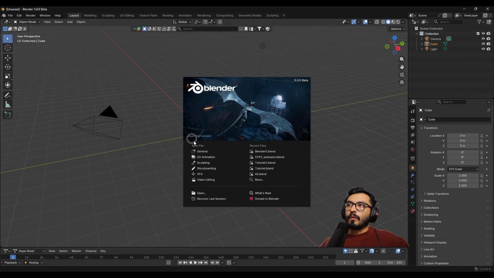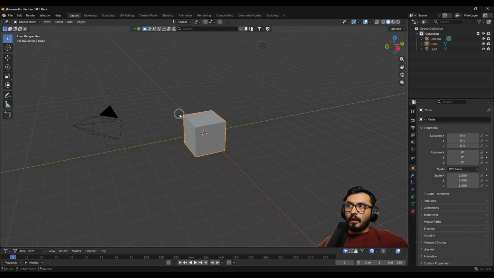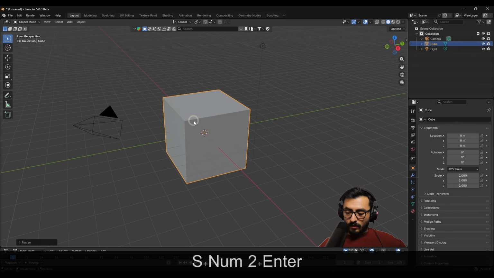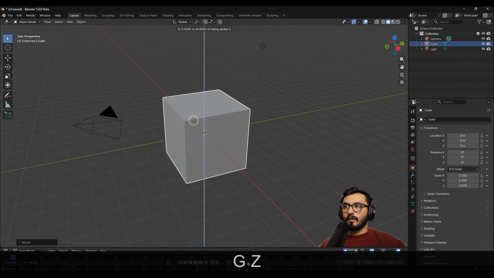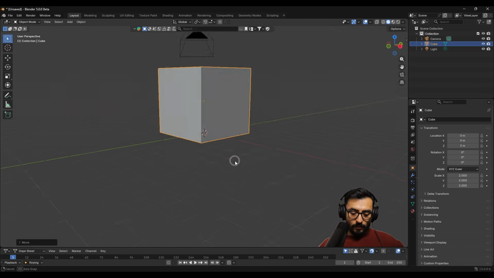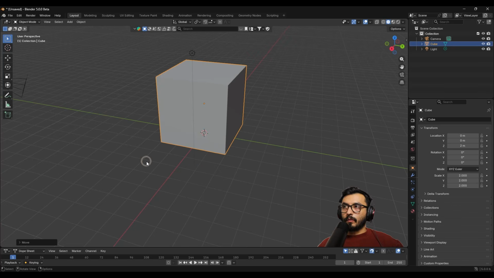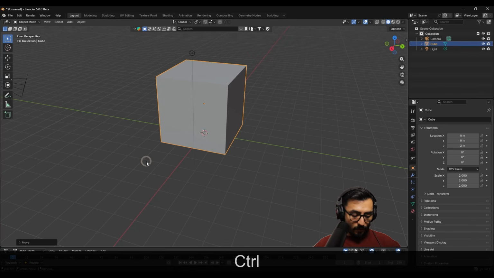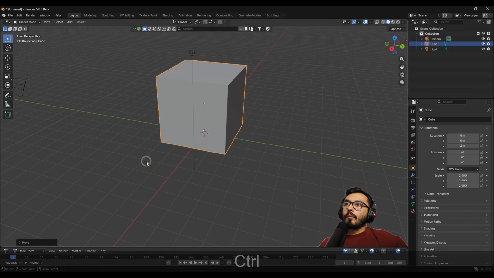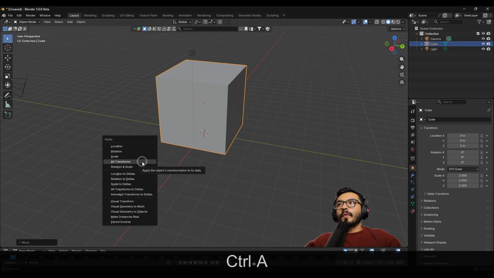So let's start with our standard cube. We will just scale it twice, and we will displace it 2 meters, so it is located on the floor, on the ground. What we want to do is Control A and apply all transformations.